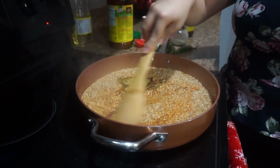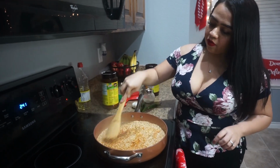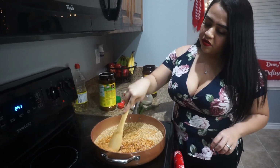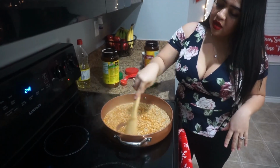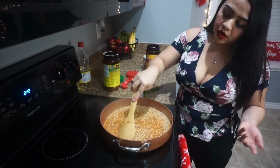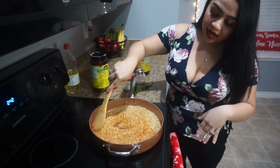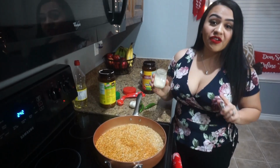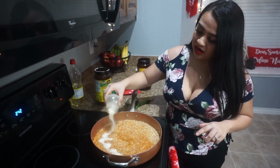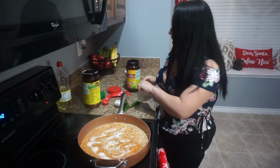Now, I like to get all of my rice sort of flavored before I add all the water in. So then you don't get chunks over here, chunks over there. If you're making 1 cup of rice with 1 cup of water, start adding your flavoring. If you're making 2 cups of rice like I am, then with 2 cups of water, you start adding your flavoring. Okay, so next I'm going to add a good amount of onion powder.